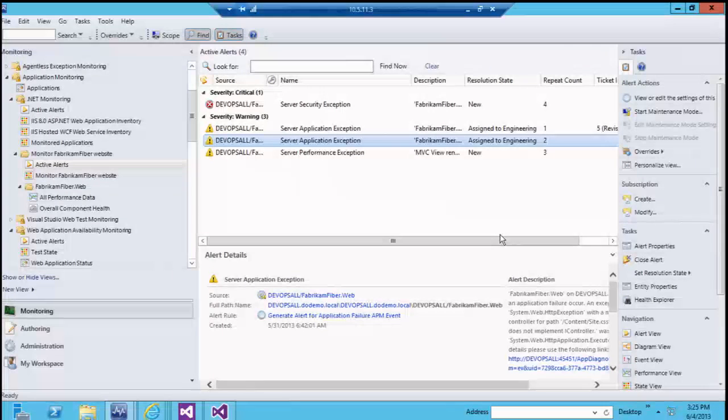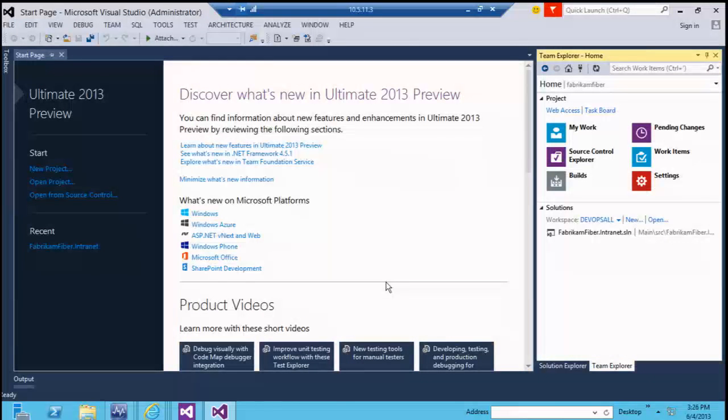Thanks, Charlie. All right. So it appears that I had a wee bit of a problem with my code. So when I come in, one of the first things I do as part of the day is I take a look and see what issues have been assigned over to me from our operations team, and do an immediate triage on any production bugs. So I'm going to give you a quick little sneak peek here at the new look and feel of Visual Studio's Team Explorer. So this is what's coming up.